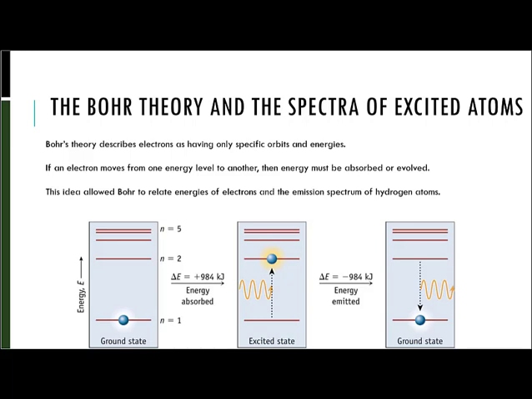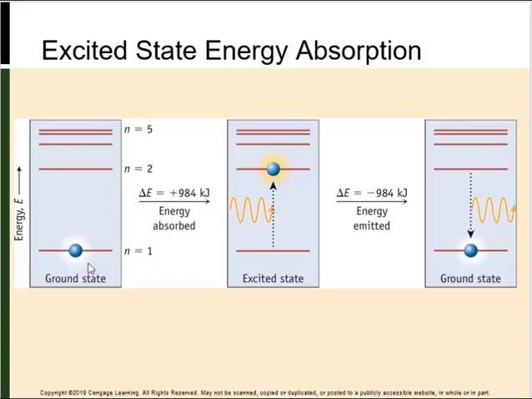So to move an electron from the n=1 state to an excited state, so going from n=1 up to n=2, energy must be transferred to the atom from the surroundings. To find out this energy, we need to do final minus initial, just like when we find delta T, which is final temperature minus initial temperature.